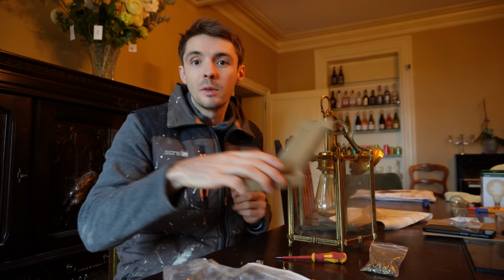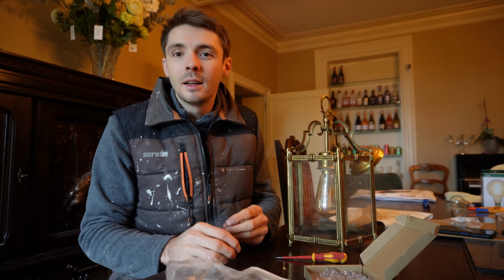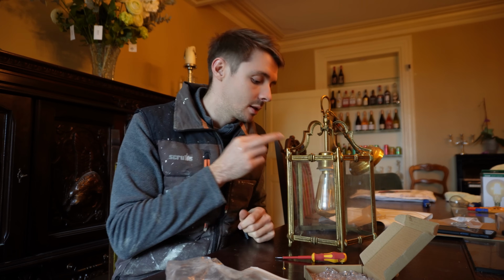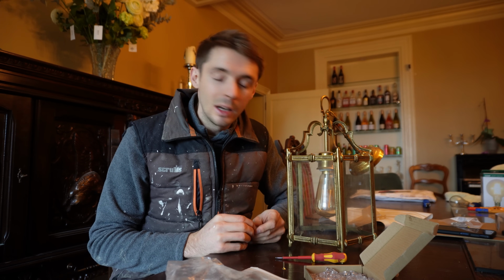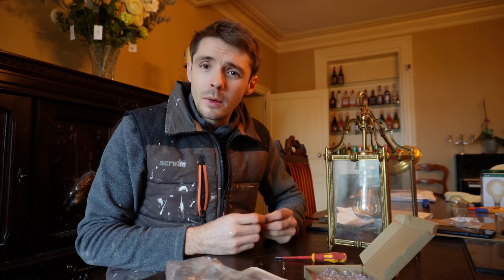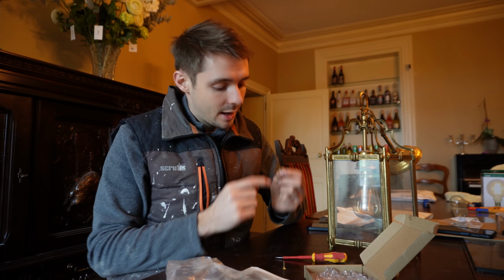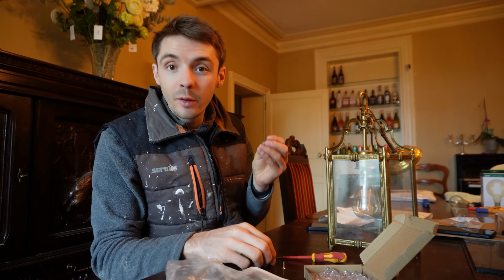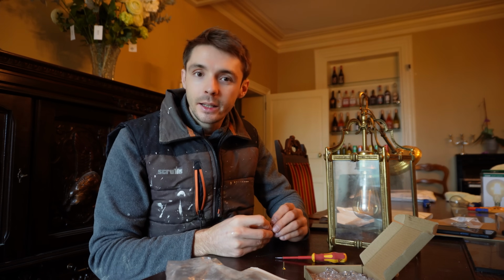But we've been on Amazon and we've ordered some new clips. Now, unfortunately, typical Amazon, they are one size that now doesn't allow the bolt that goes into the top of the lantern to fit. So I've had to come up with a little bit of an alternative. That consists of taking the little clip and taking a drill bit, which is the same width as the head of the nut, and drilling through the clear clip just enough so that the end of the nut sticks out enough to then screw into the lantern light and therefore hold the glass in. So yeah, let's get going.